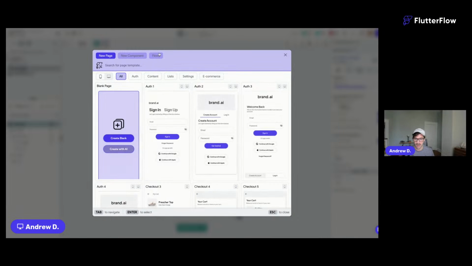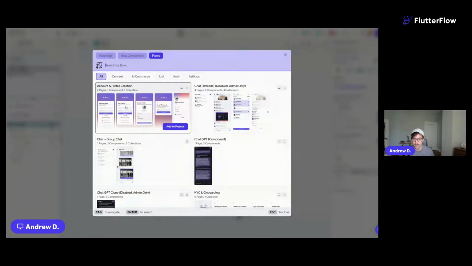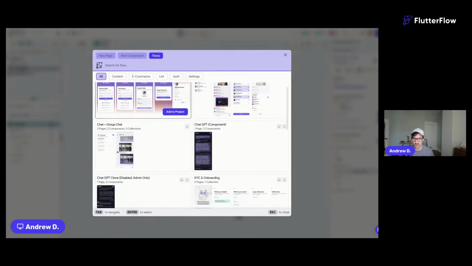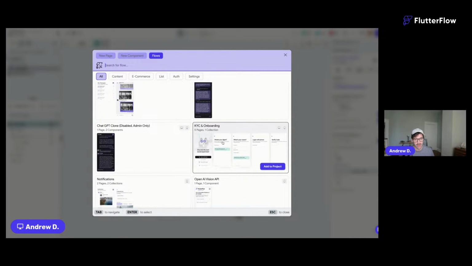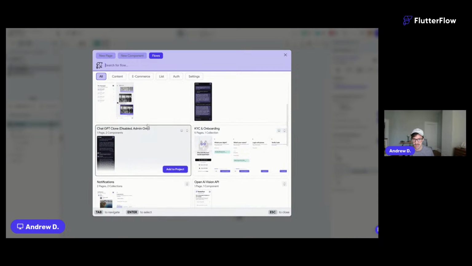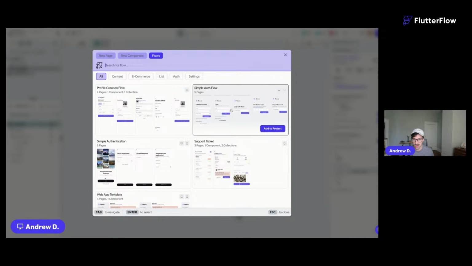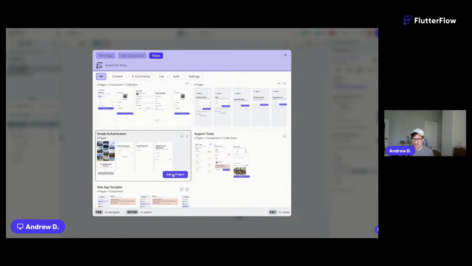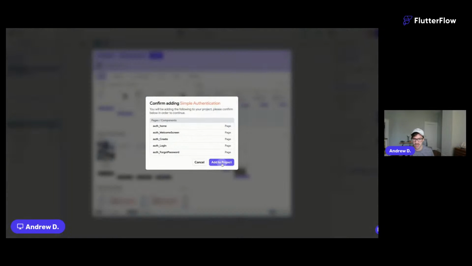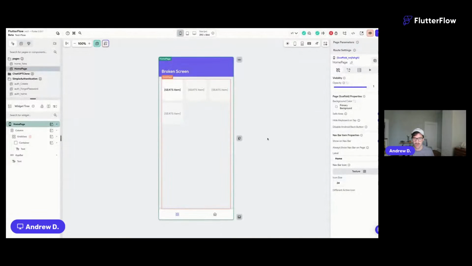So I'm going to just do a flow here. And we have a simple one here that's stylized. We have an auth with phone number here that's stylized. And then we have a few other auth flows, right? We have a simple one here and another simple one here. This one has phone or email sign in. We'll just add this one, which is cool. So we just have 5 pages, just connects with Firebase. So we have that. And now we have 11 errors.